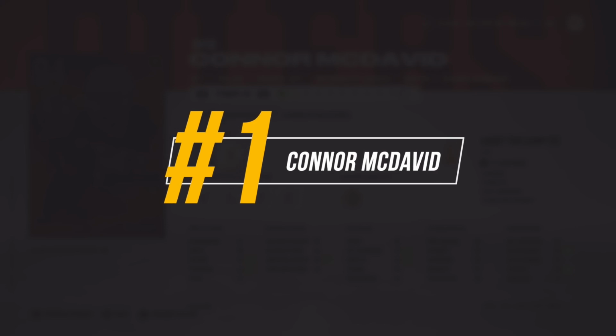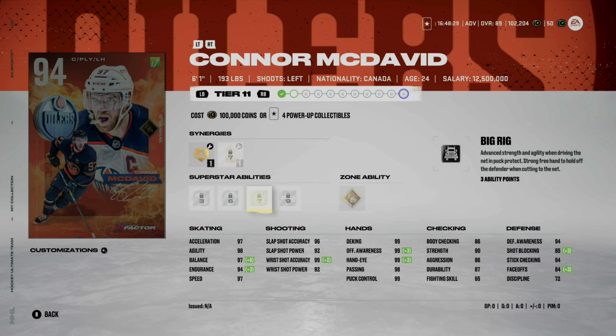And last but not least for our forwards is the 6'1", 193-pound Connor McDavid. You know as well as I do that speed does kill in this game, and with big rig and tape to complement his wheel zone ability, I would say that this is one of the best cards to chase. If you don't already have it on your team, McDavid, of course, is going to be phenomenal, and he's extremely noticeable whenever he's playing either on your team or on another.